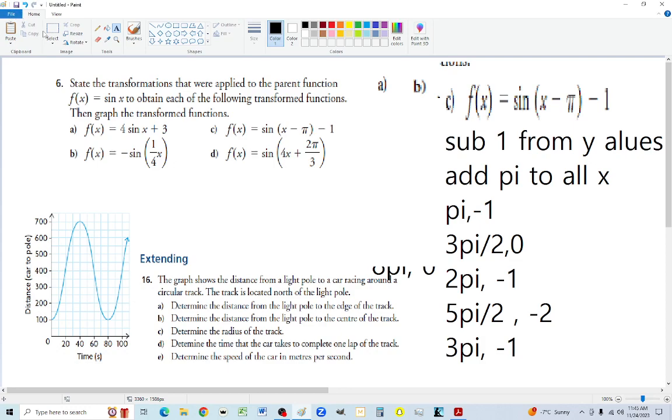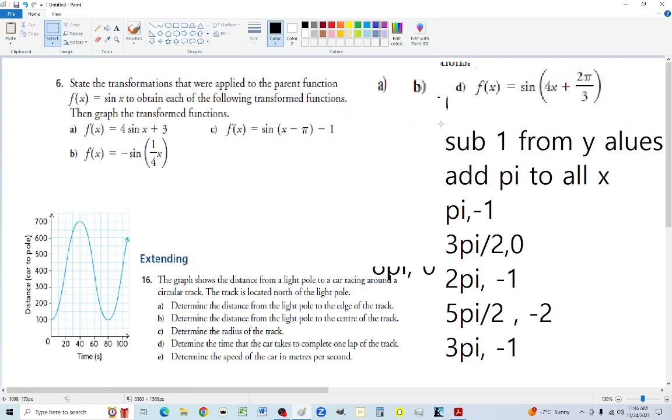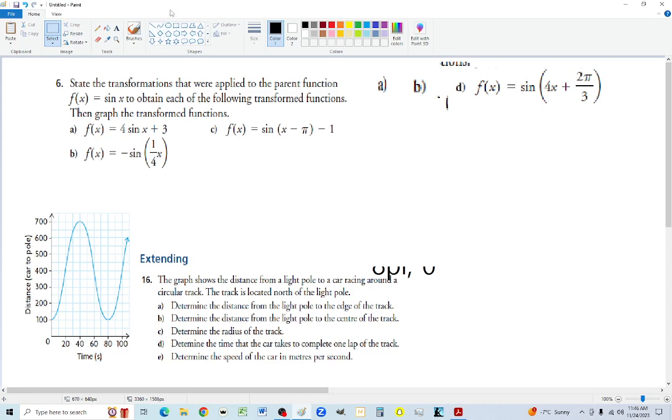And now the last one. It has all x transformations. There's no y transformations here. So if we look at it, the big point here is it's not factored correctly. You're going to get the stretch right, but you're going to get the horizontal translation incorrect. That's because you shouldn't have 4 beside the x inside the bracket like this. So that means we have to divide everything by 4. Another way to look at that to make it easy for this fraction is you have to multiply everything by a quarter. If I multiply this by a quarter, the 4 disappears.